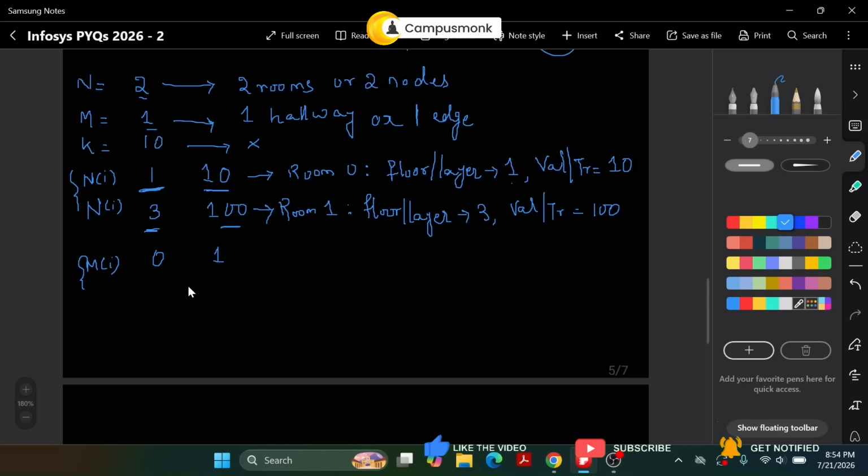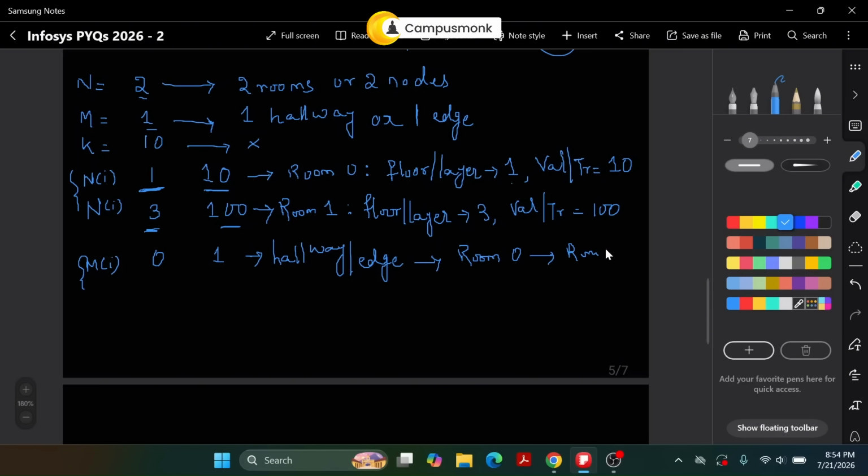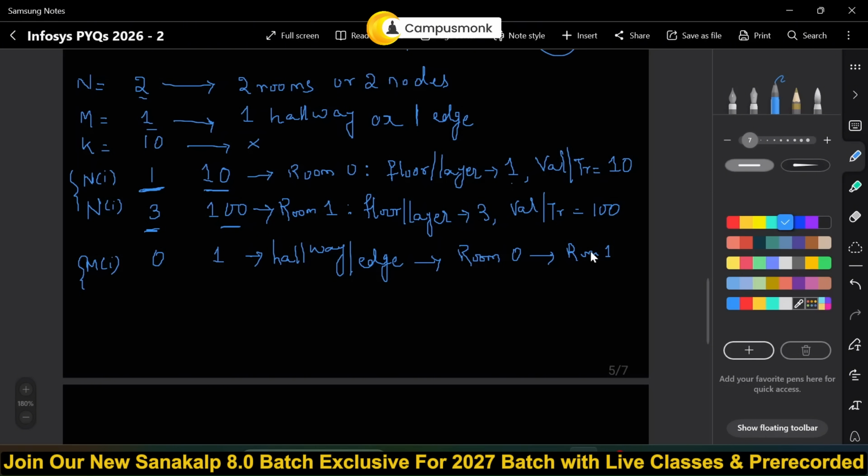Okay, and this is m, that is basically the hallway. There will be a staircase in order to go from one floor to another, that is called a hallway. Or there is an edge which is connecting room 0 to room 1. All right, so this is the overall thing.